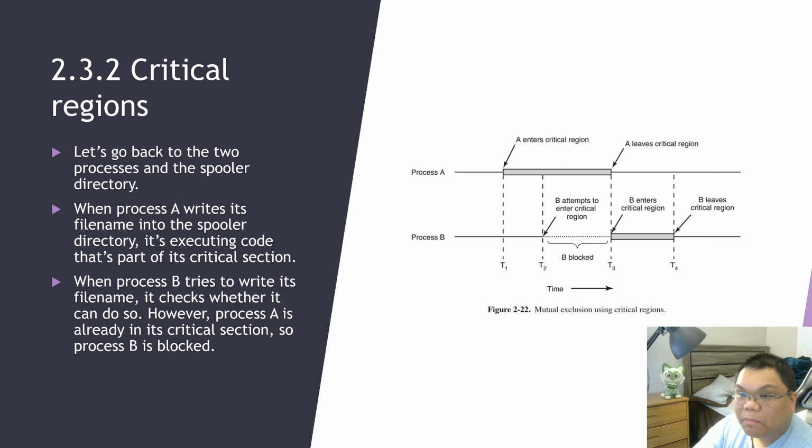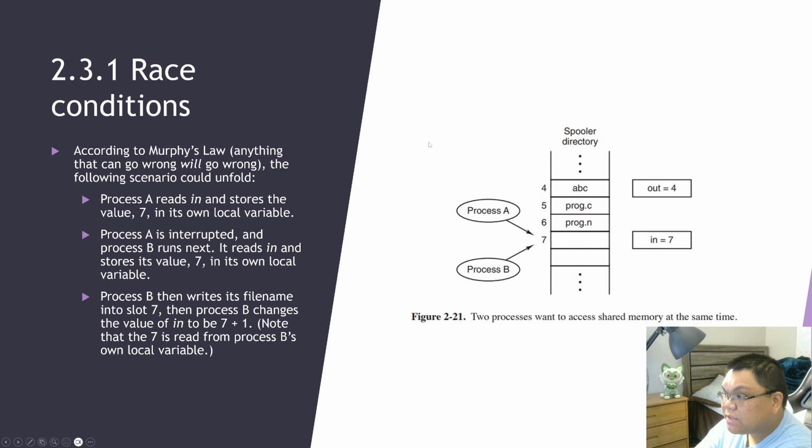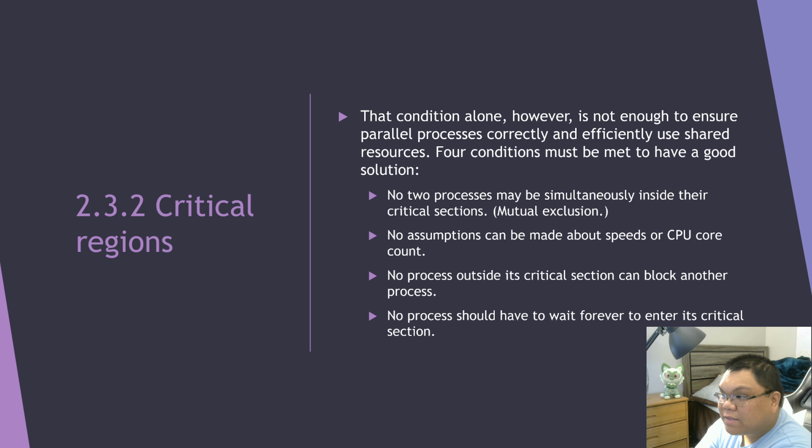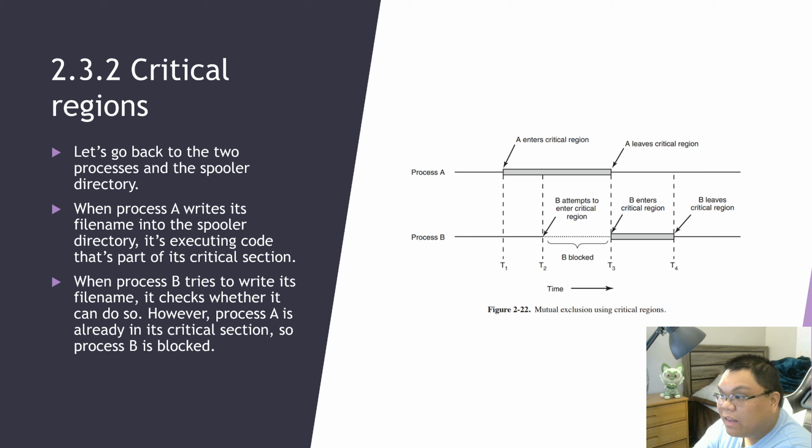It can't do anything, not until process A leaves the critical section. When that happens, process B is now allowed to enter its critical section. Because the first available slot was 7, if process A is allowed to do its thing without interruption, it will update that value to 8. Now process B is allowed to enter, and it sees that the next available slot is 8, because process A had already changed it to the correct value. So if we have mutual exclusion, both processes are able to print their files. Unless the printer daemon crashes.